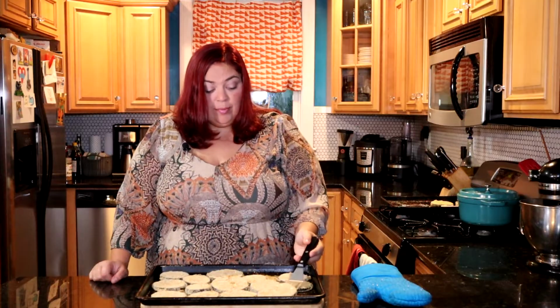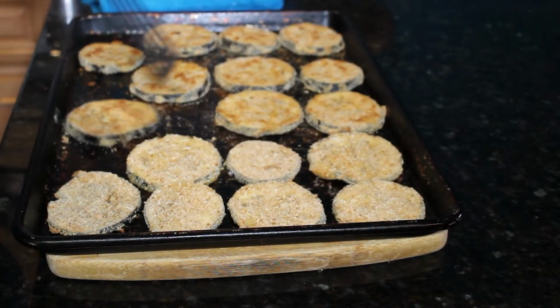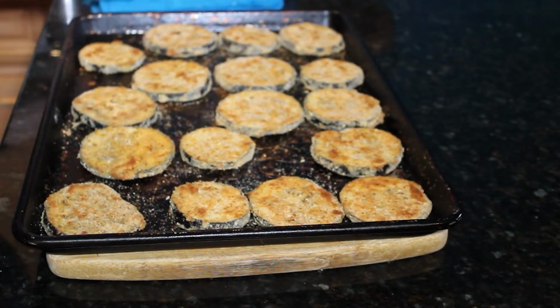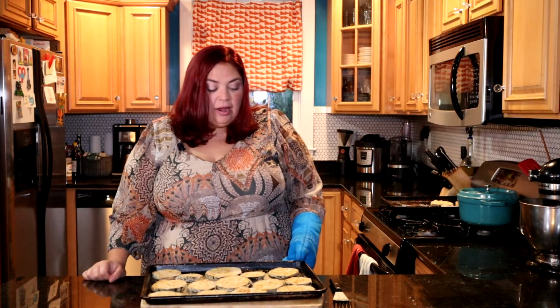Okay, our eggplant has been baking for about 12 minutes, and I decided that I would take it out and take a look at the bottom, and the bottoms are starting to get crispy, so we're going to flip them now and put them back in the oven for about another 10 minutes. Okay, so they're starting to look super crispy, and this is the great thing with oven frying, is that you can put something on a super high temperature and get it still very nice and golden brown and crispy. So back in the oven.